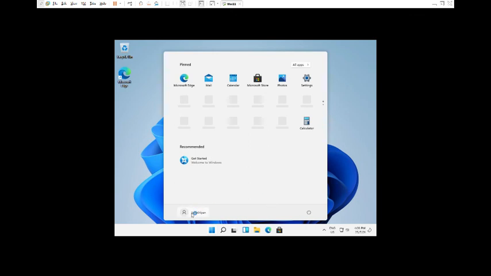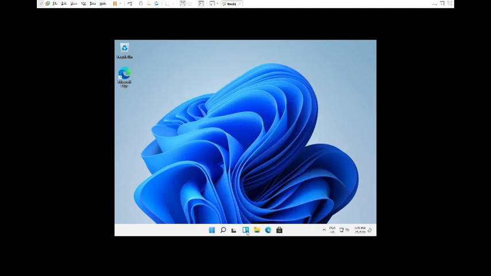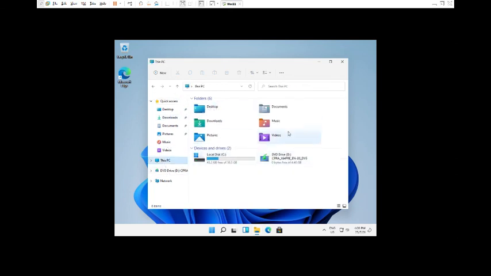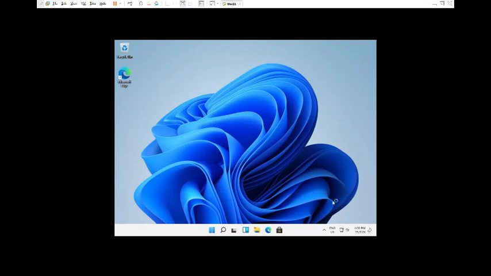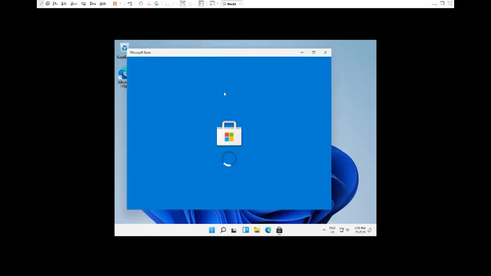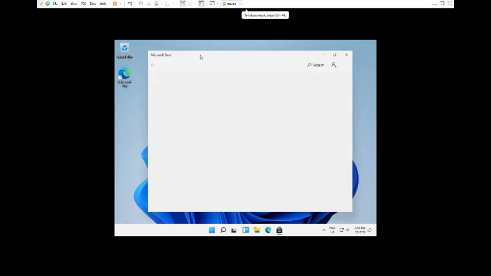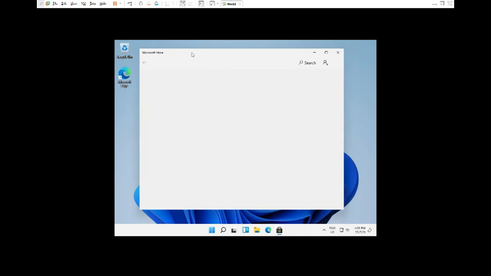So you can see the start menu has changed, right? That's a good thing. So here it's the start menu pretty much. The folders, you can see they have been renamed and they have got new images. What other changes? Of course, we'll have a look at the new features in Windows 11 in another video. But just before we close the video, I just wanted to have a look.